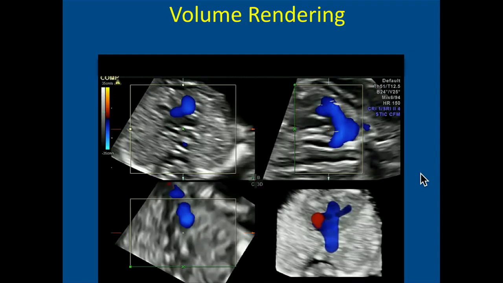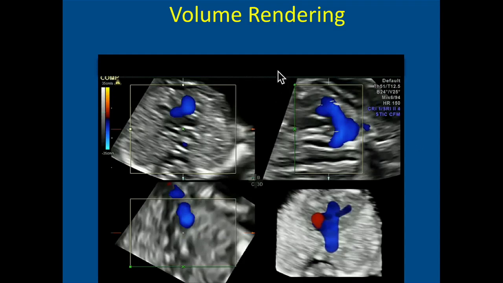Before you start rendering, you have to understand from which perspective you're looking at the volume. So to make this even simpler, even though we realize it's a conical-based volume, just imagine it's a cube, because the render box you're going to superimpose is a cube. So what you need to understand and really choose deliberately is from which side of this cube am I viewing the image? Because if I view it from the left side of the chest, I'm going to see an aortic arch. If I view it from a bird's eye view, I might see a 4-chamber view.